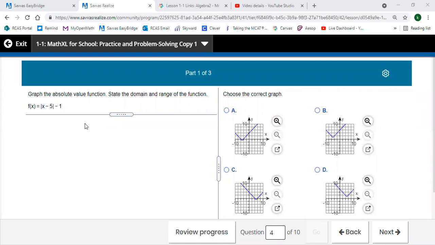Okay, this is the fourth problem, I believe, down here. And on mine, that says that that is problem 1 point. Let's see, let me get the writing tool here. That is 1.1.23. So the first question says to graph it or select over here from the graphs at the right, which graph is |x - 5| - 1.